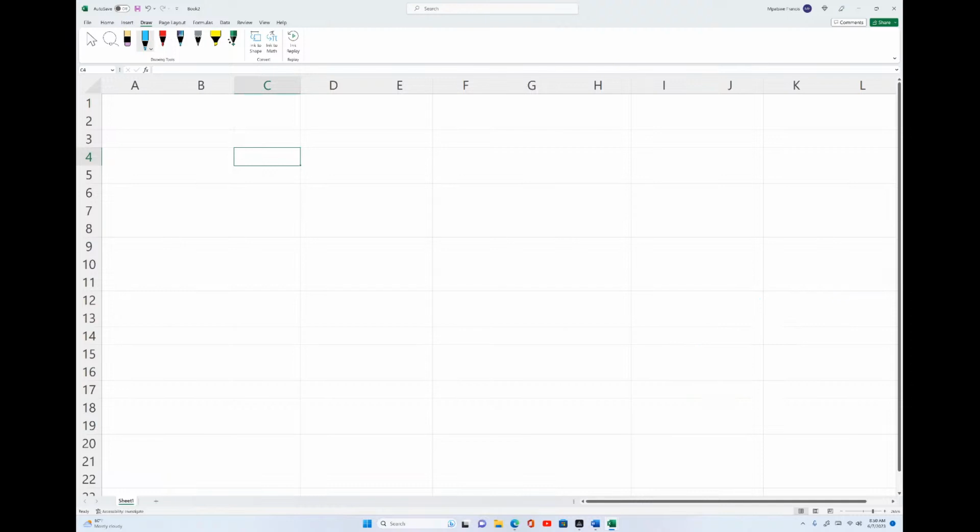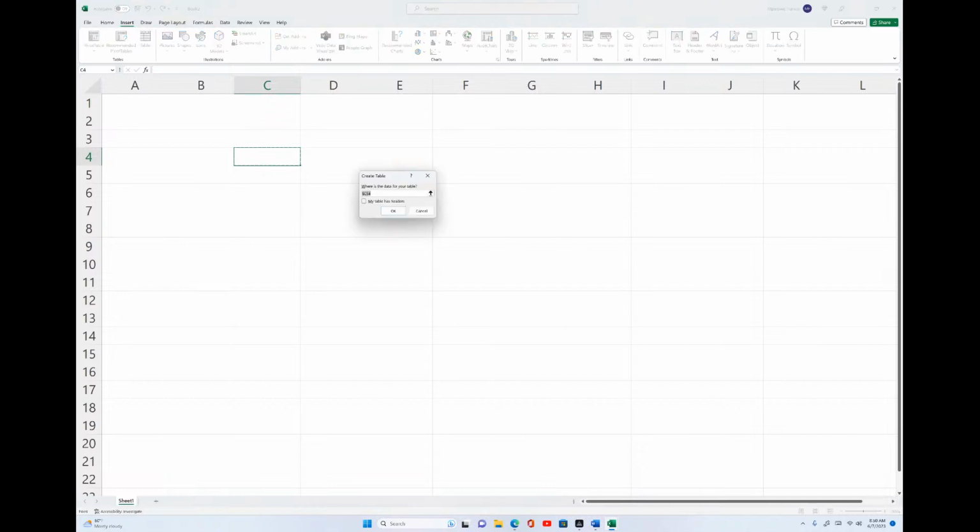I'll go ahead and now go to the Insert tab. Then from there I click Table. Then I'll get the dialog box window. Automatically, you see it has one data cell, which is C4 with the $ sign for absolute. Then I'm going to use the semicolon because now I want to put the range. My table is starting from C4 up to J15.